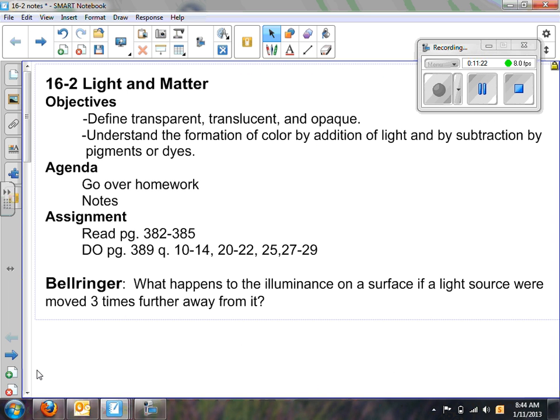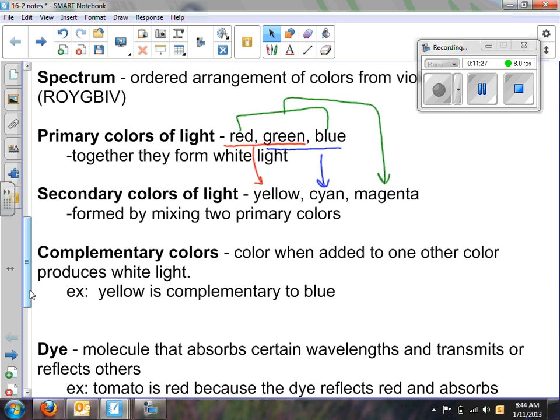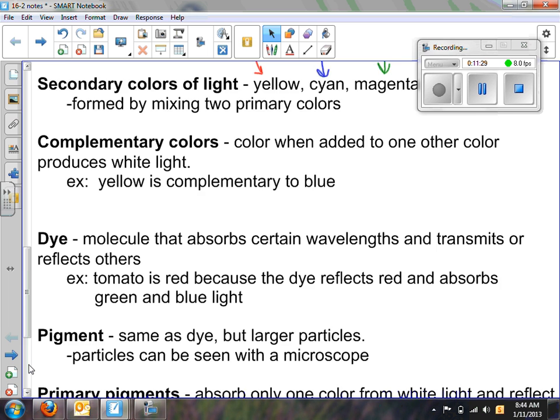I want to explain one last thing here about these complementary colors.